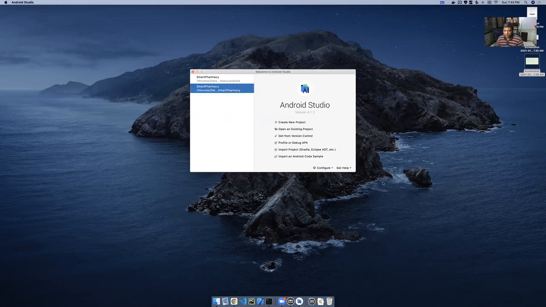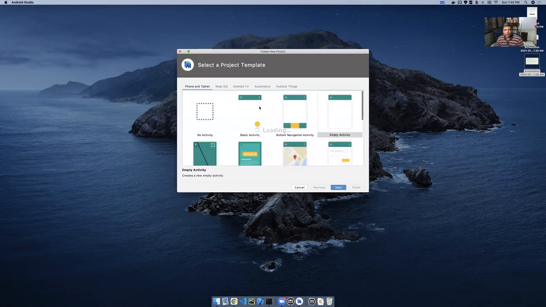Anyways, I'm going to start using Android Studio. You might have created a Hello World application earlier today, so you know what needs to be done there. All we have to do here is create a new project. Naturally, this is where we are going to start developing a mobile application.